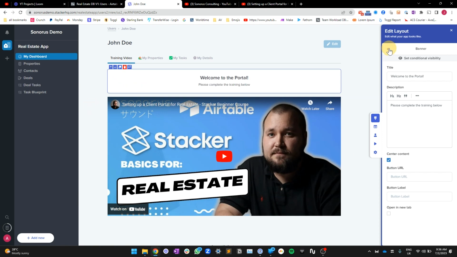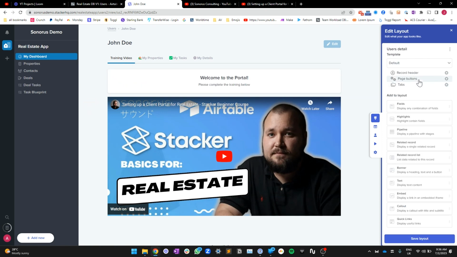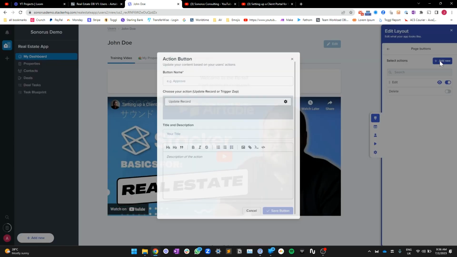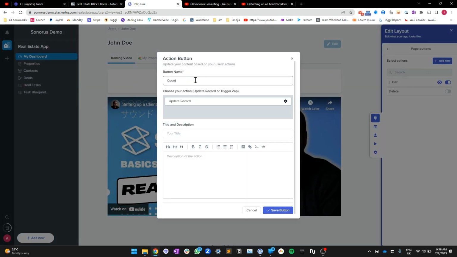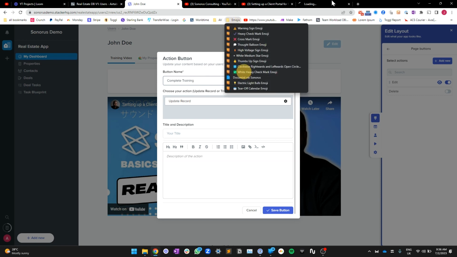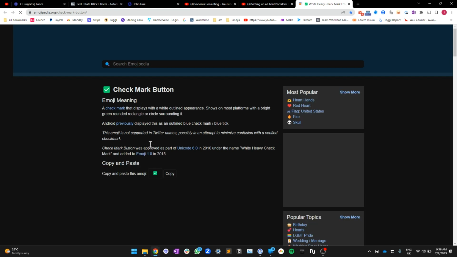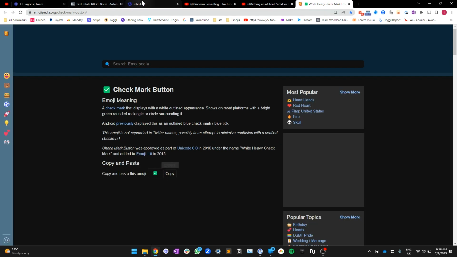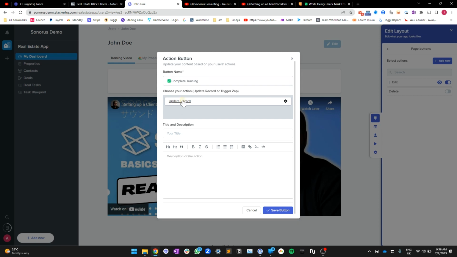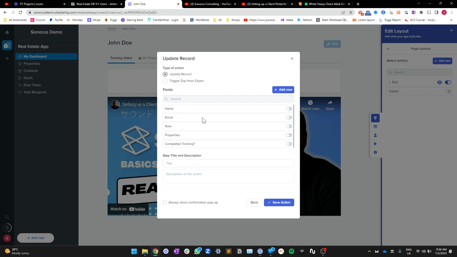That looks great. Then let's add a button, which is going to be called complete training. And in our typical fashion, let's add an emoji to that. Go to emojipedia.org and copy my checkmark emoji. Perfect. The next thing that I want to do is update a record, and then the field is called completed training.